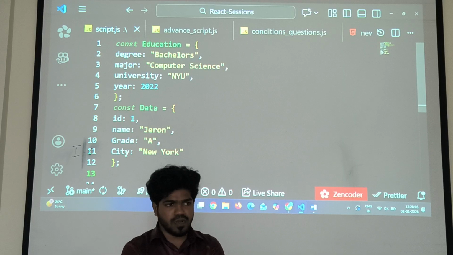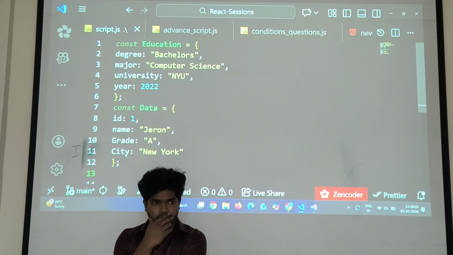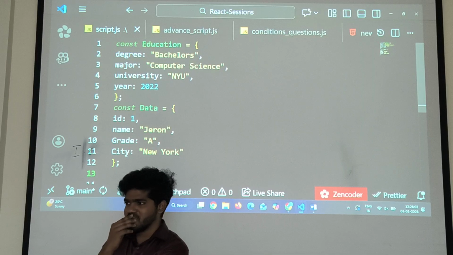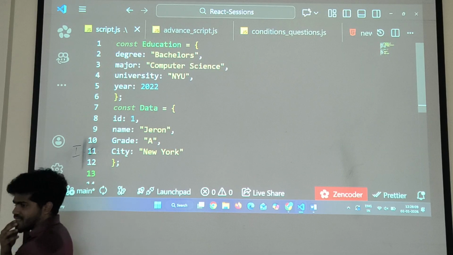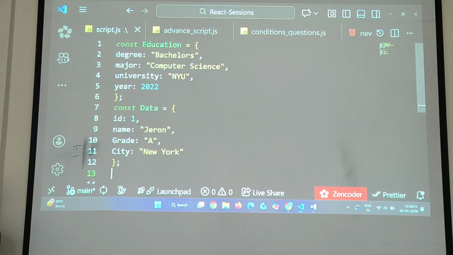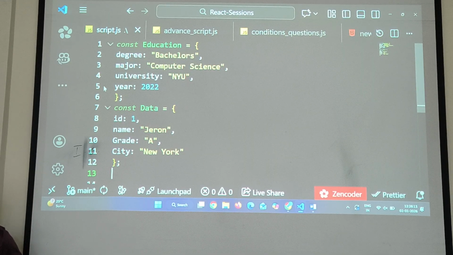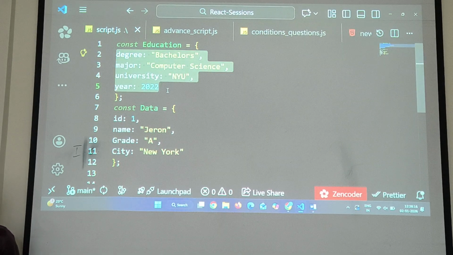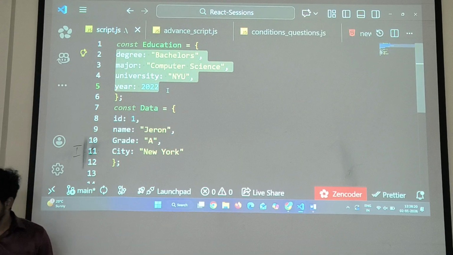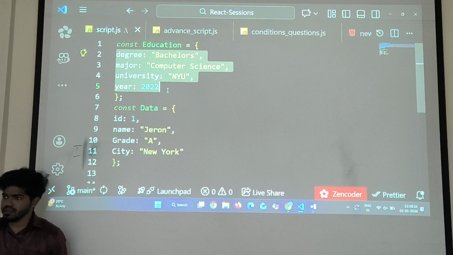The collected data will be spread. That's it. That is a simple thing only. For copying the data, I am going to collect all of that data and put it in the spread, and it will collect those data.